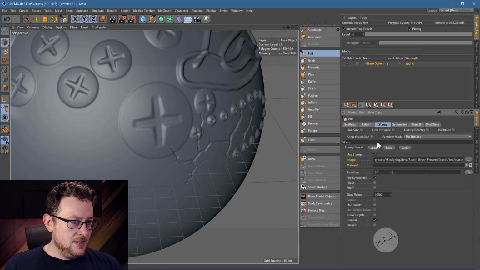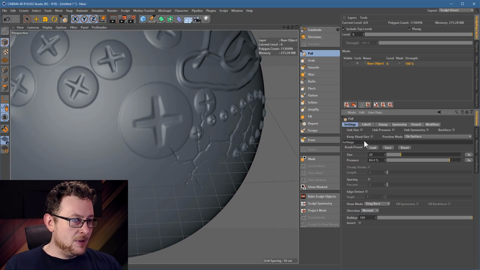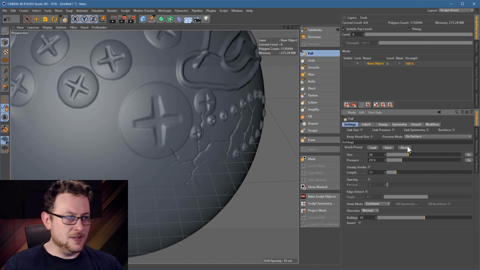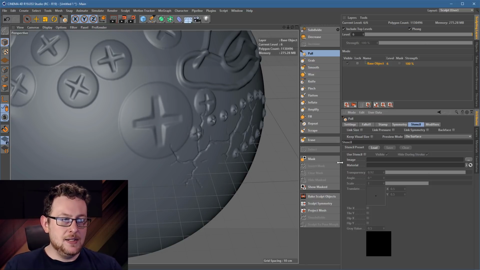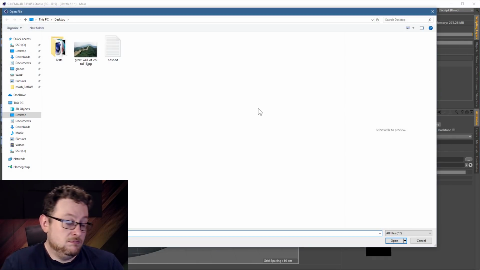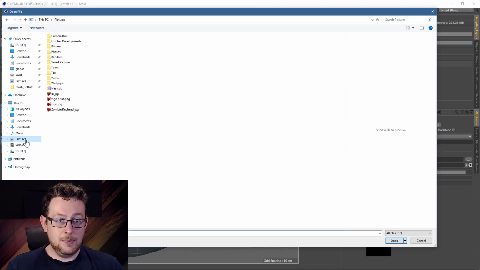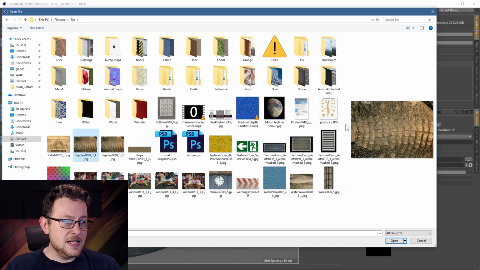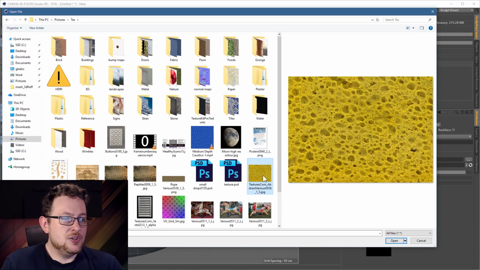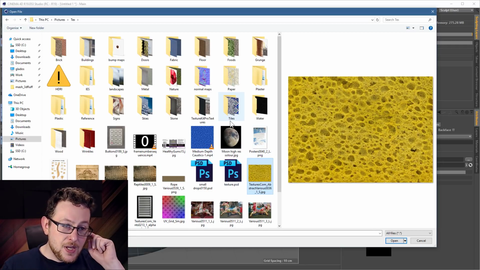Let me turn this off. In fact, let me reset my brush entirely, so I don't have any weird settings turned on. With a stencil, go to the stencil section. Down here where it says image, click the button to the side and go find a nice grayscale image. Or it doesn't actually technically have to be grayscale at all. So if I go to my pictures and I look at my textures, I've got images here of crocodile skins, sponge surfaces, various different sort of patterns and textures.